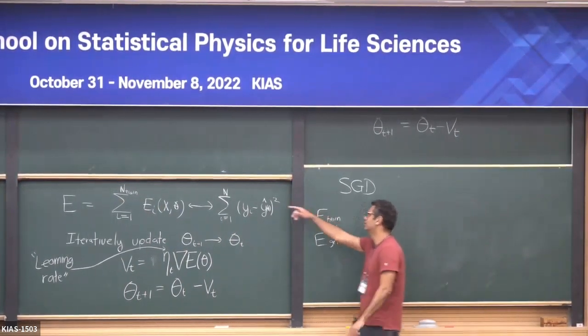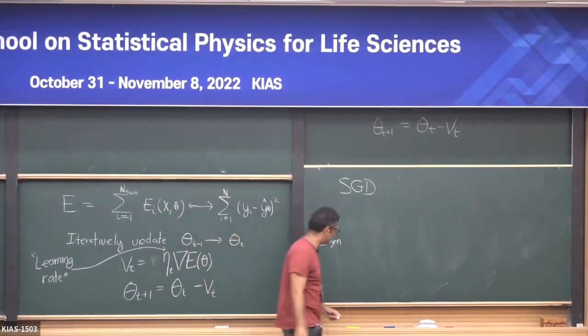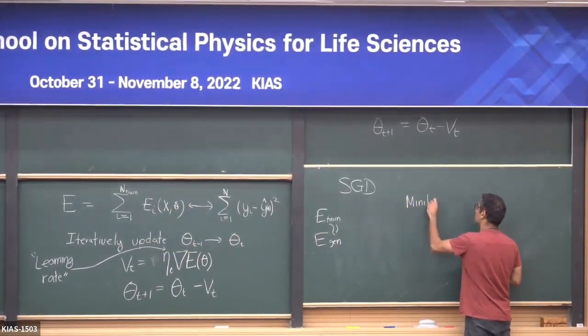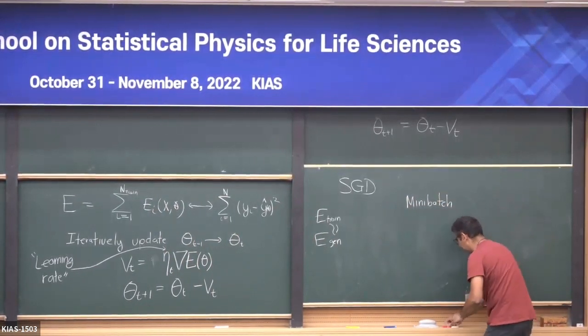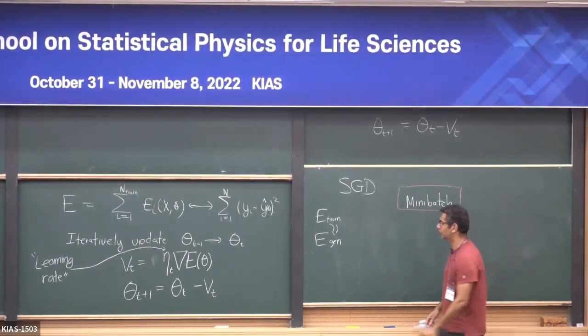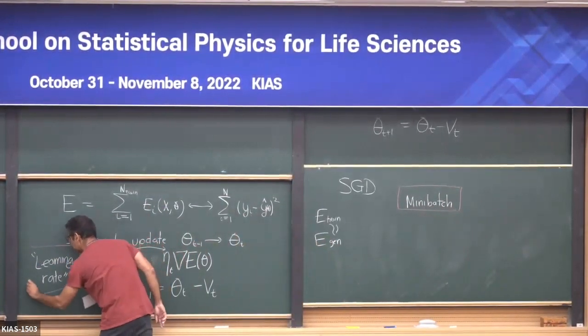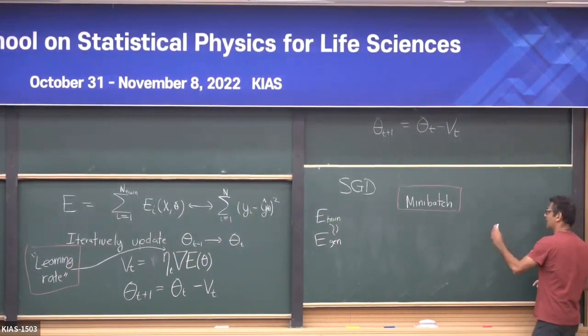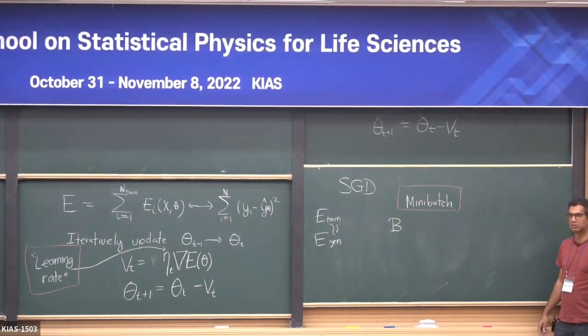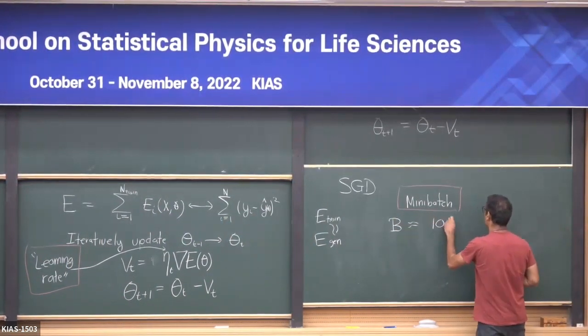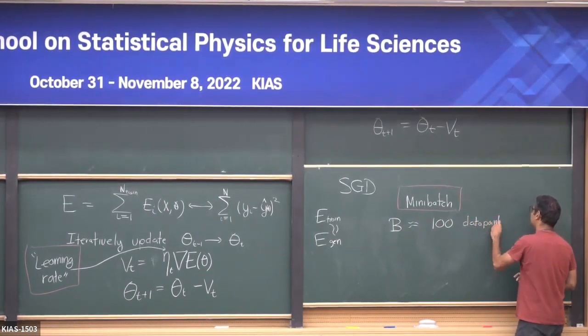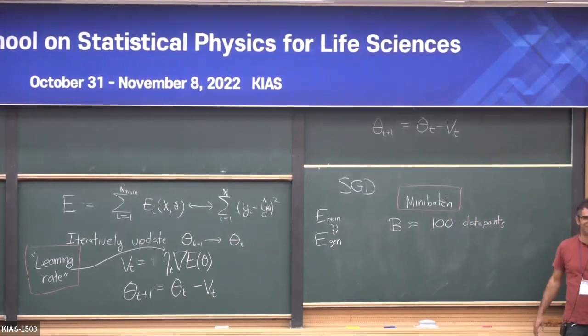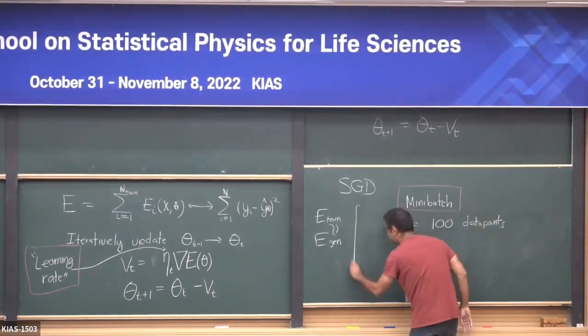I say, instead of using all the training data, let me make something called a mini batch. All right. And the idea is that a mini batch, it's a word you should know, just like you should know learning rate. Right? A mini batch is, let me take this training data and let me just take some small amount of training data. Say 128 of these, of order 100 data points. And actually the mini batch size doesn't seem to depend on the amount of training data you have. It's not extensive, which I've spent way too much time thinking about why and never came up with a good answer.